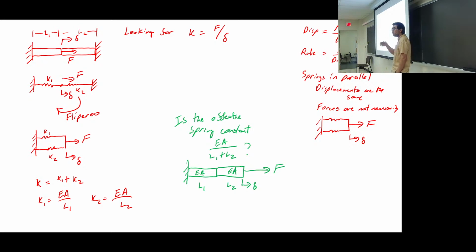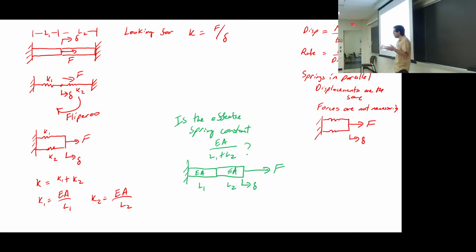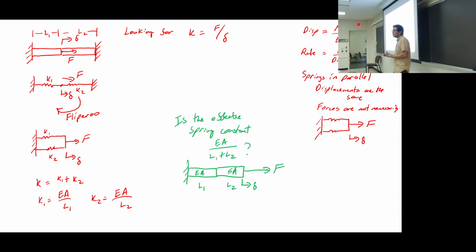And this goes back, remember when we were talking about bars as springs initially? This goes back to that early session, I can't remember which one, where we said, look, if I put two springs in series with each other, if I double the length of the bar, what will that do to the spring constant? It's going to decrease it by a factor of 2. So this is exactly that, now with a little bit more understanding, because we have the integral of P over EA dx, which is how you get the elongation.